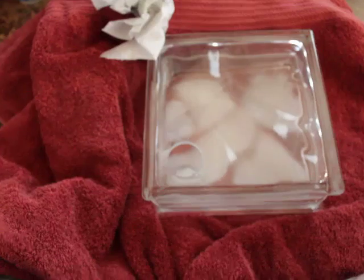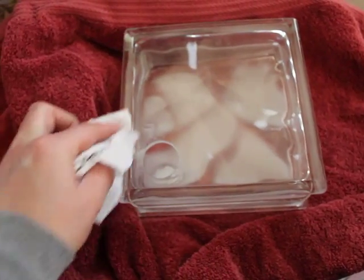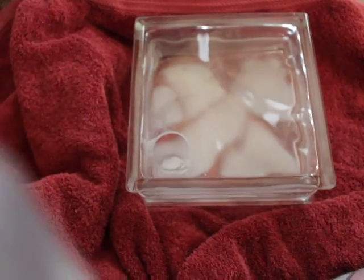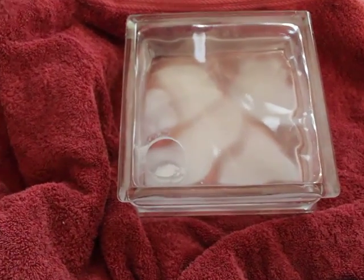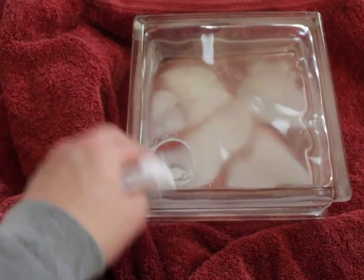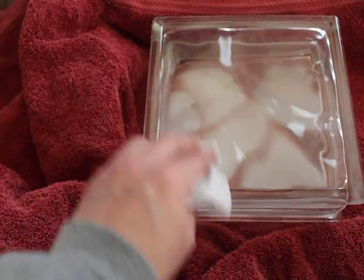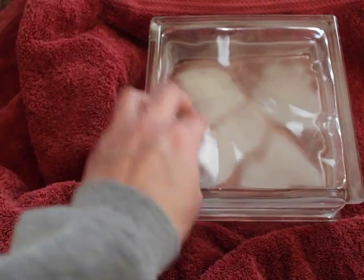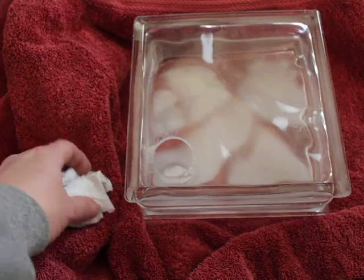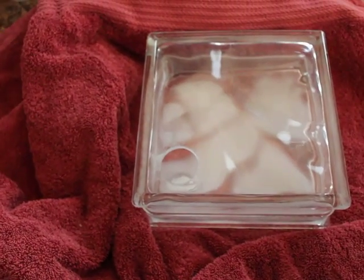Alright, thanks guys. One thing I do want to tell you that I had forgotten to tell you before we started is make sure that you use all of your safety precautions, which is using safety goggles. Anytime you work with anything like glass, make sure you wear those. Even though there is a very, very small chance of anything happening, you always want to protect your eyes. Alright, I'll come back and show you what the cleaned up part looks like.